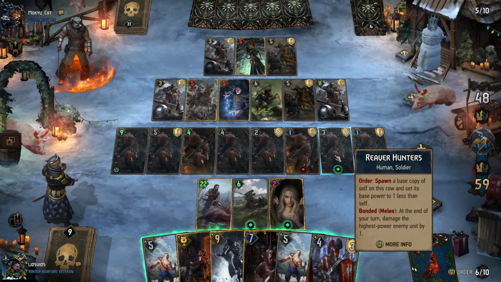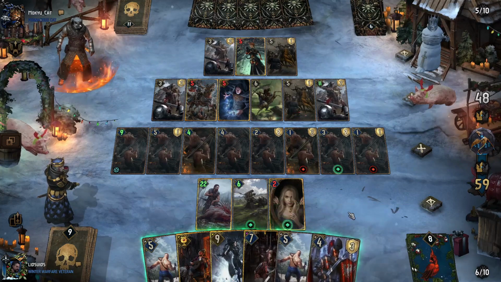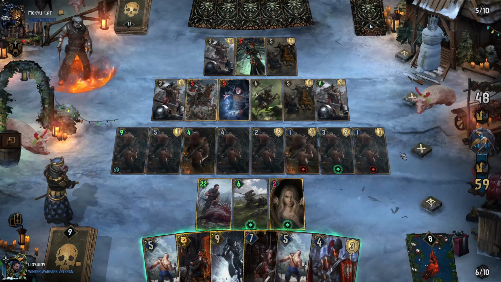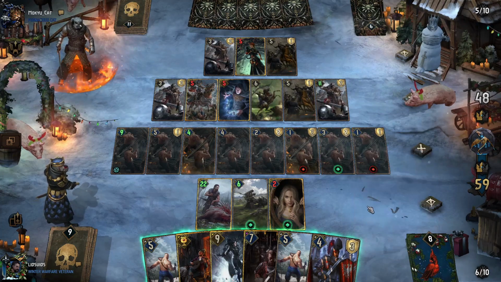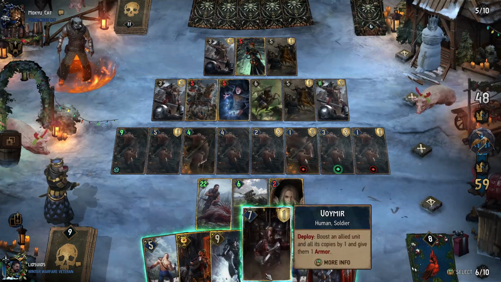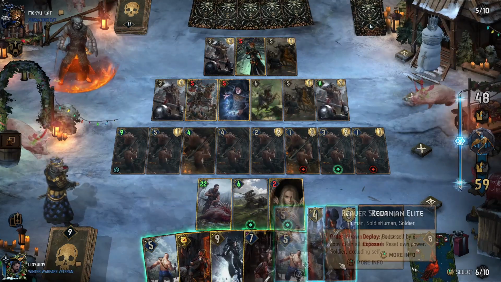This is going to be a 2 base power Reaver Hunter from this, so I guess that's equivalent to what we'd get from Reaver Scout. Maybe we could use the Reaver Scout to create a 2 base power version there, and then we just save this order ability in case something else gets destroyed, and we can use this on a later occasion. Or if anything else, we can create a copy. Nah, not really. Unless we create a copy of Redanian Elite. Honestly, that might even be worth doing.